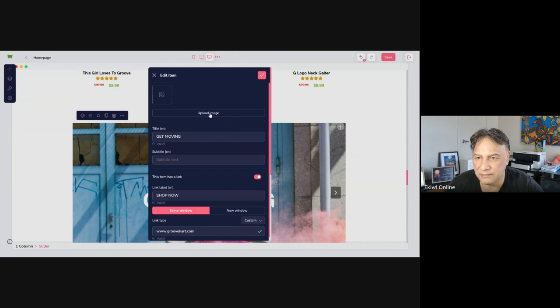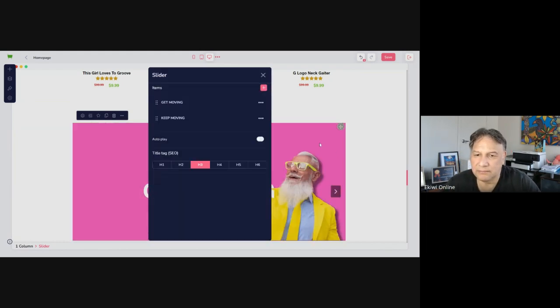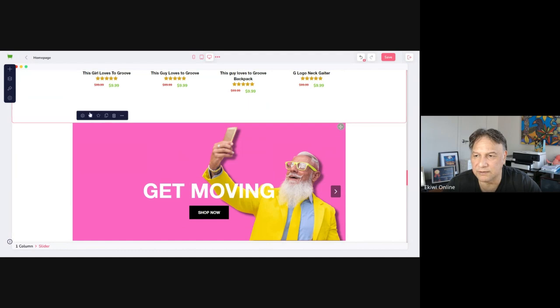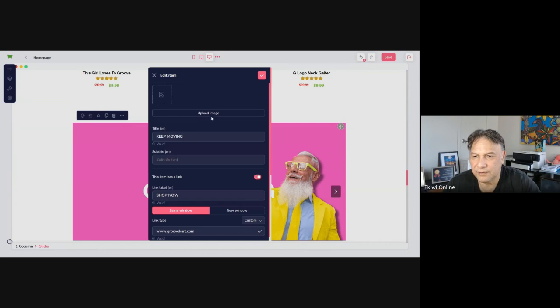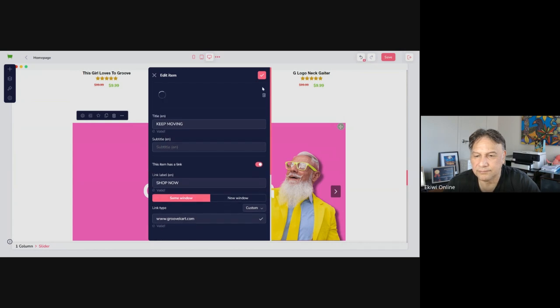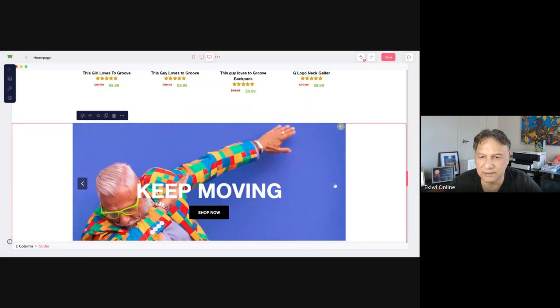All right, there. Okay, so now I'm going to get that. I want the pink one up first instead of the blue one. So I'm going to put this one on there. Cool. And that. And then on the other slide, which is this one here, edit that, delete it, upload the blue image. All right, and let's just close that. So when we set, go there, cool.